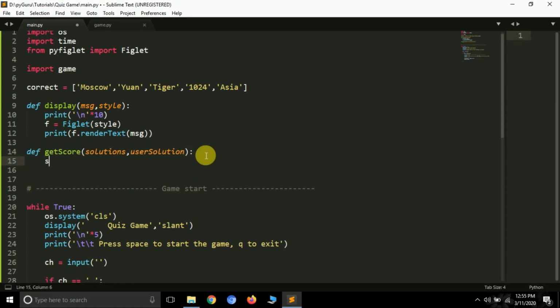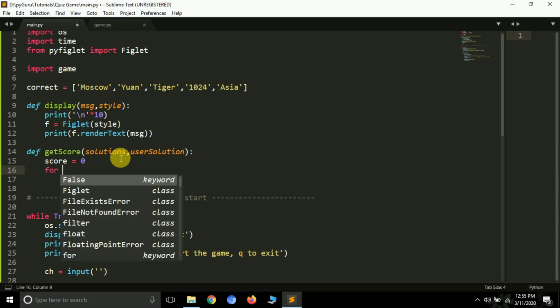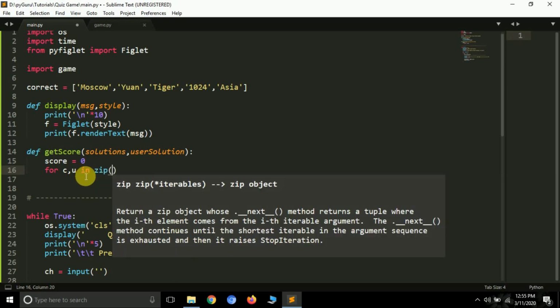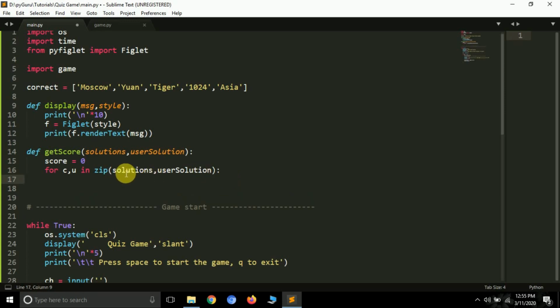And what we are going to do, we are going to create a score variable and then initialize it with 0, and then we are going to put a zip function on both lists. So for s comma u, or you can give c comma u. In c stands for correct, and u stands for user, the option that user has selected, zip. And let's just pass these two values from here, Control C, paste it here. Basically what it will do, it will pick the first element from this list, the first element from this list, compare both. If they are equal, this means that the user has given the correct answer.